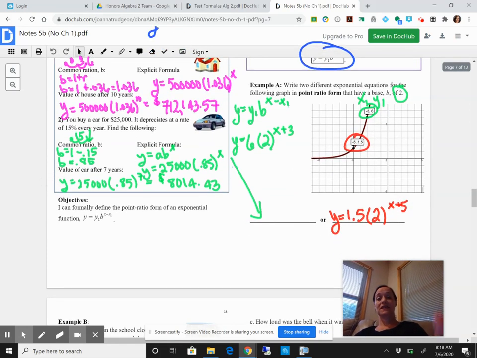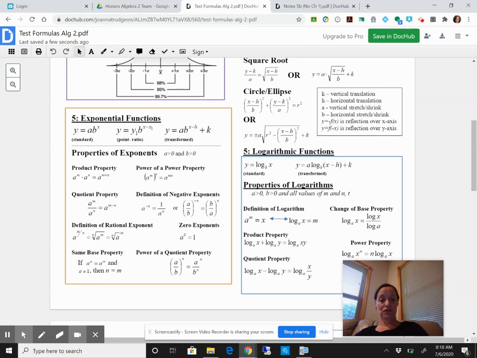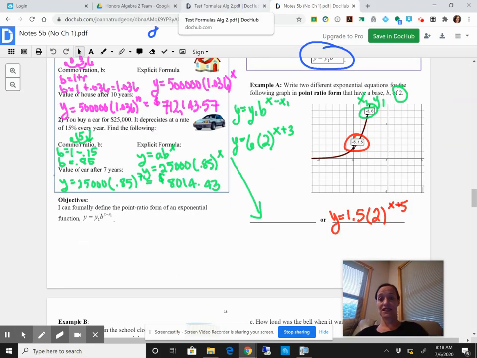If you have something in standard form, if you want to write it like this, then you need the start value. You need the y-intercept. You need to know that a right there is where you're starting from. It's also technically the vertical stretch in that scenario. And that is something you would need, but we weren't given that. In this problem in our notes, they didn't tell us where we were starting from. It just gave us a point on that exponential curve. So then you can write it in point ratio form.